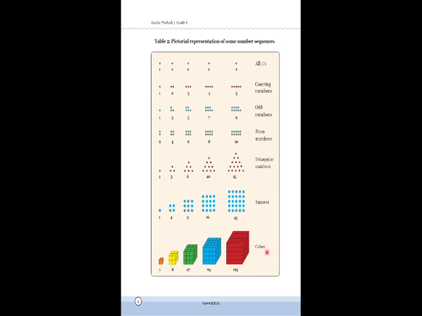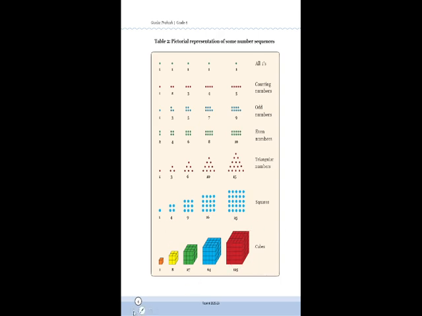Now for the cubes. Let's say you put one cube. We can't use dots here, so we put a cube. Now let's put some cubes. So I get a cube with 2 cubes on this side, 2 cubes on this side, and 2 cubes on this side, giving us 8 cubes. Now we have 3, 3, 3, giving us 27. Now we have 4, 4, 4 cubes, which gives us 64. Now we have 5, 5, 5 cubes, giving us 125.